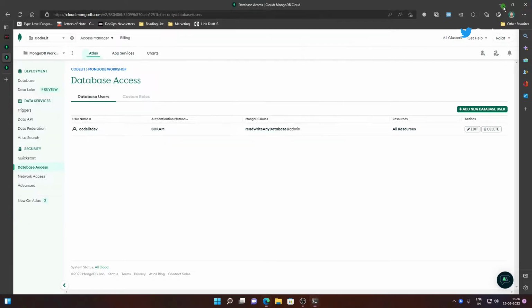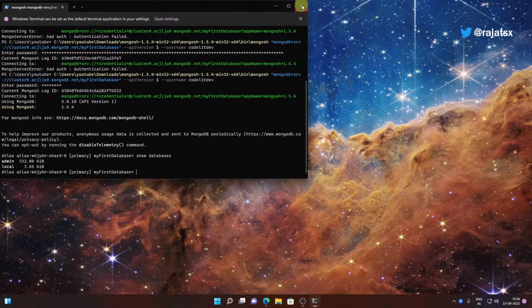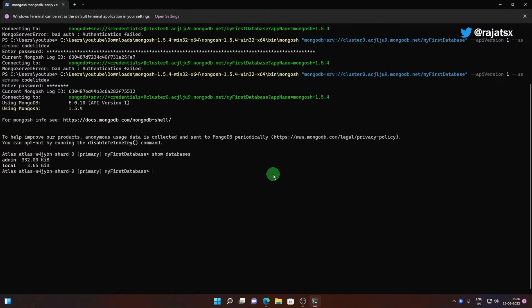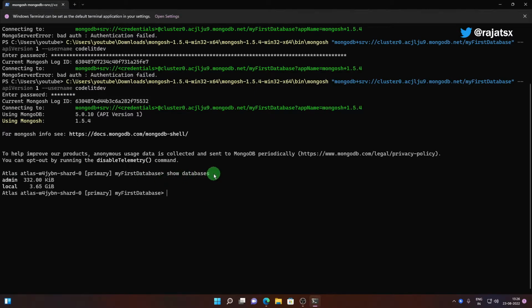Now we can just minimize our browser and we can maximize this thing, bump up the font. So show databases shows you these two databases by default, because when you do not create a database, these two will be the default ones. Okay. So in order to create a new database, you simply use and something like your database name. So we are going to create a cheap Airbnb clone in the database. So we are going to call it my BNB.